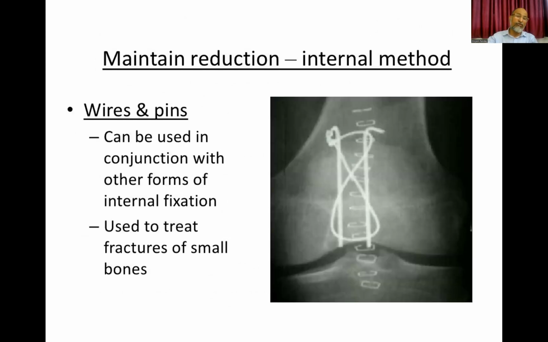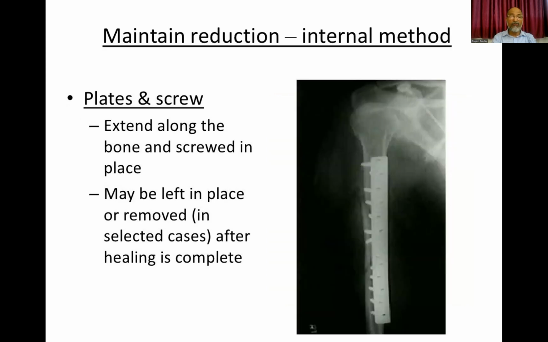Then you have got other means of maintenance of the fracture reduction, and that can be by means of K wires and tension band wire, and they have got their own principle. When you join the Department of Orthopedics and go for your post graduation, you will be told what the different principles of fracture management by tension band wiring are. Then you have got certain plates and screws which can be applied directly on the bone surface, especially on the compressive side. We are putting the plate, but it is not a rule of thumb.